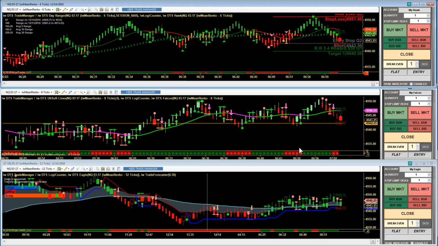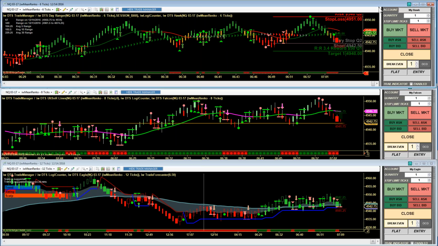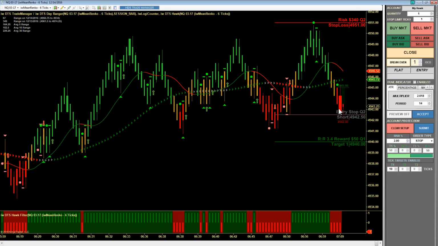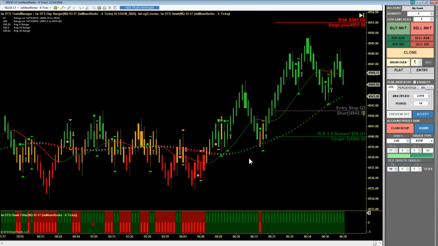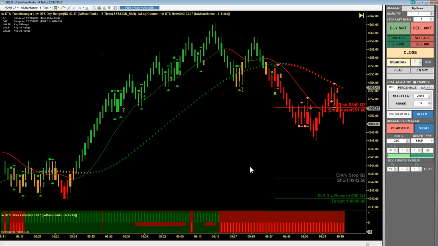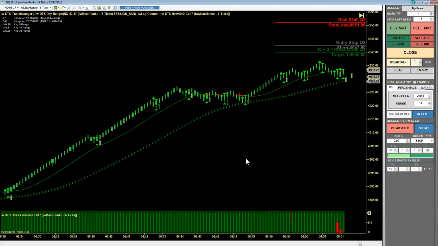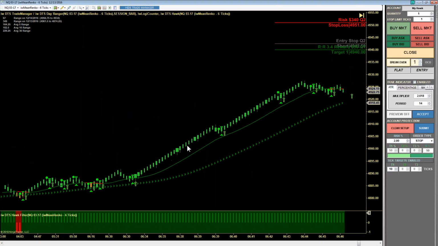I'm also running the dynamic equivolume bars here from Indicator Warehouse, and you can tell the width of the bars, how much volume is coming through each particular bar. For those of you unfamiliar with equivolume charting, it reflects the volume on each bar. So thin bars have less volume, thick bars have more volume. What a lot of people don't realize is that when the market is really moving, I'll get back here to yesterday, it'll be a better example. Sorry if I'm making you dizzy. There we go. If the market is really moving, it usually does it on relatively thin volume.